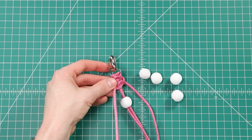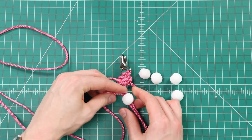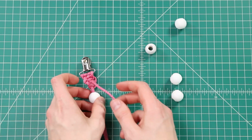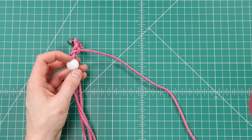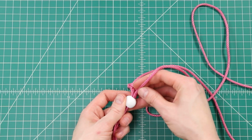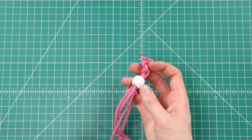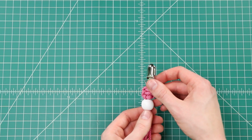All right, and then we're going to put our weaving cords actually through the bead as well. With that 10mm hole, we shouldn't have any problem fitting 4 cords through when we're using 550 cord. My beads are rolling around. Put that other side through as well. And then we'll cinch it up right underneath our 4 knots.